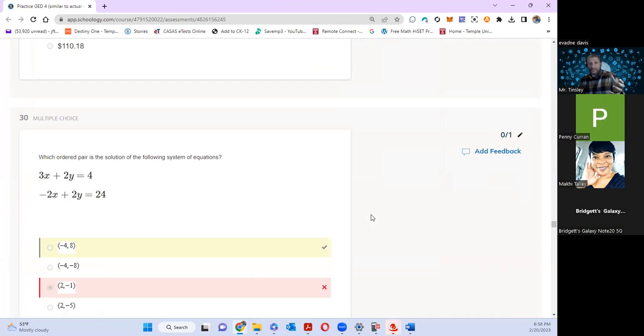About the TEAS test? I was asking if you could go over some statistics like bar charts and pie charts. I know it's too late now. I didn't want to interrupt your class, but I guess you don't have enough time. When you go in Schoology, go under tables, charts, and graphs. I have a whole section of tables, charts, and graphs.